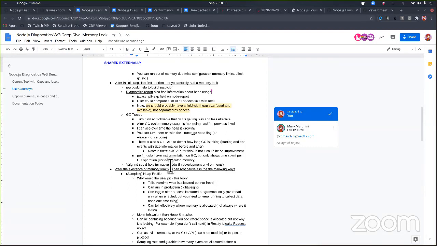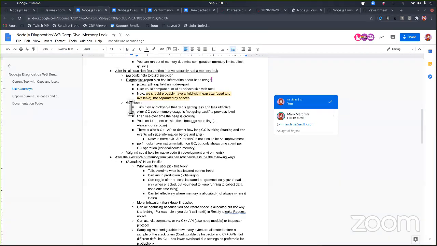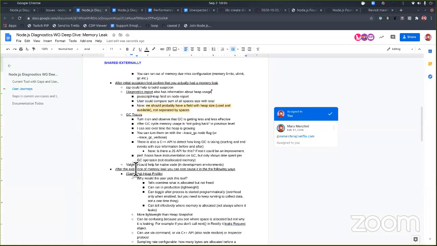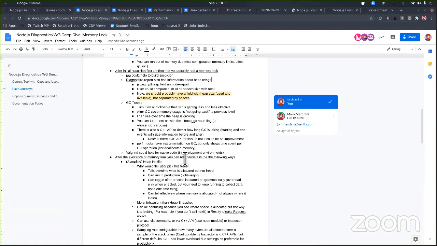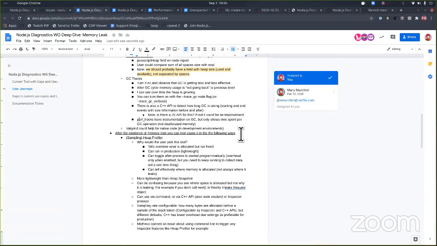But if you also need allocation information, the C++ API is more comprehensive. I agree, yeah. And the last tool that we recommend is Valgrind with native code, which only works on development environments.